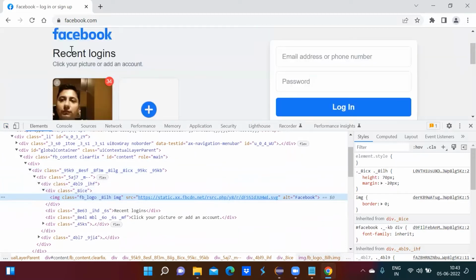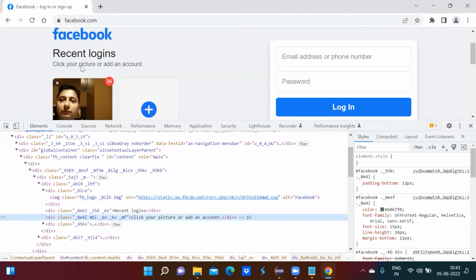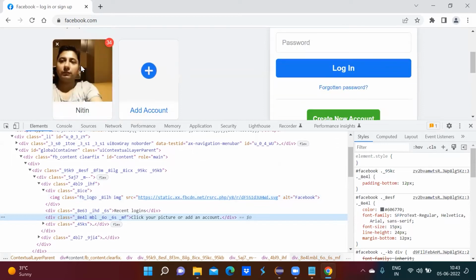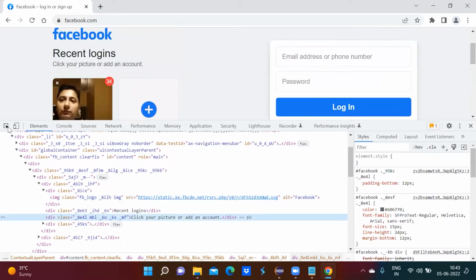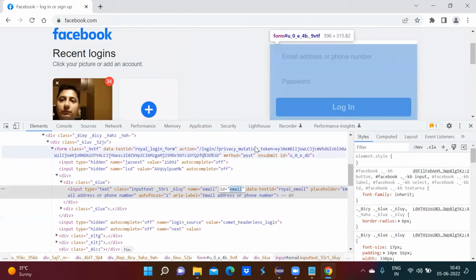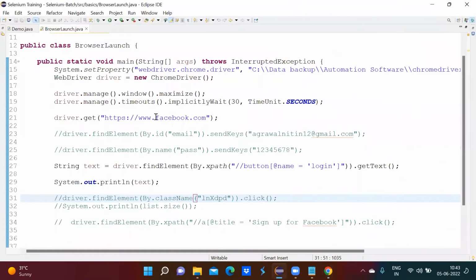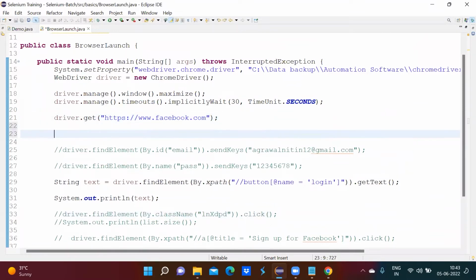I don't have ID here. Okay, yeah, here I have the ID in this input box. So let's try to use CSS for this instead of ID. So facebook.com, driver.find element.